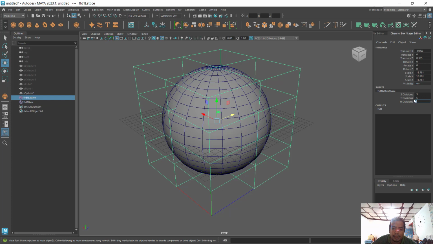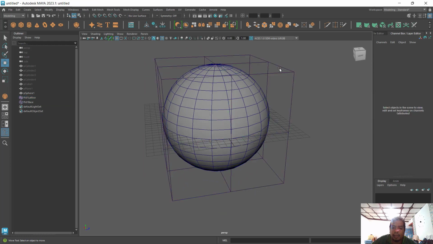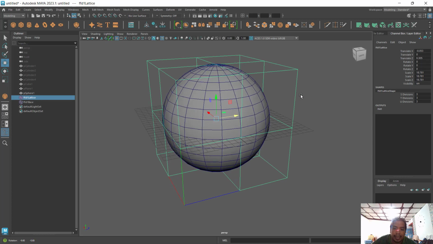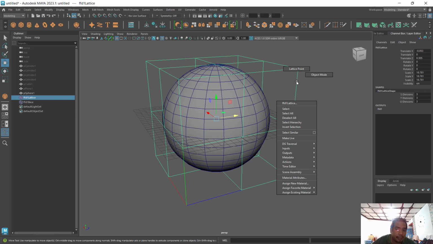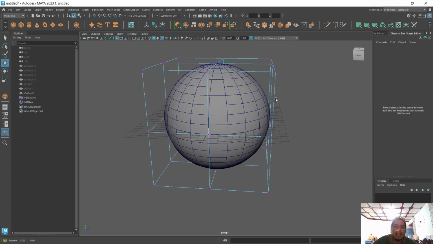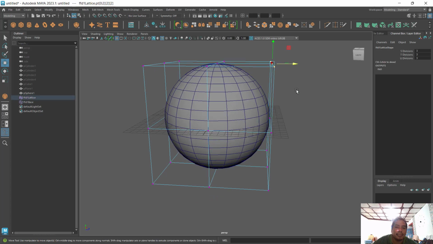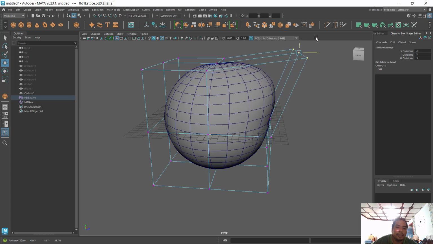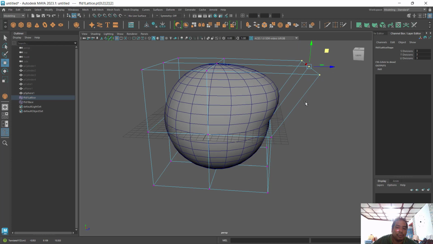Now let's reduce this, the top and bottom subdivisions. Let's also turn it to 3. Now with those, you can do your deformations. I can right click the lattice and choose lattice point. Then I can select those points, make them active, and start pulling or pushing in, and deformations will start.